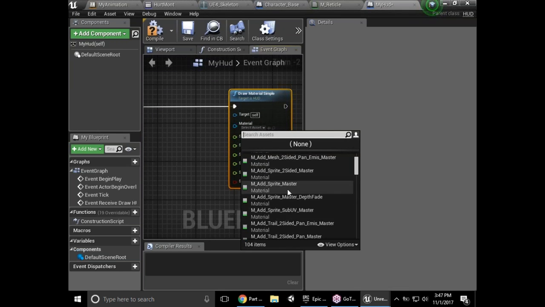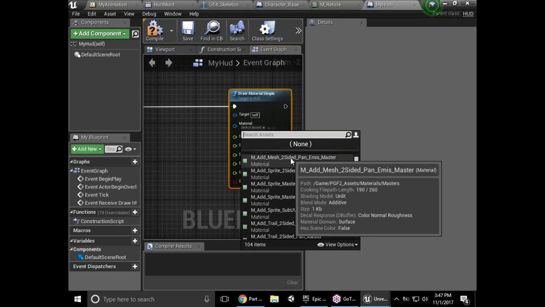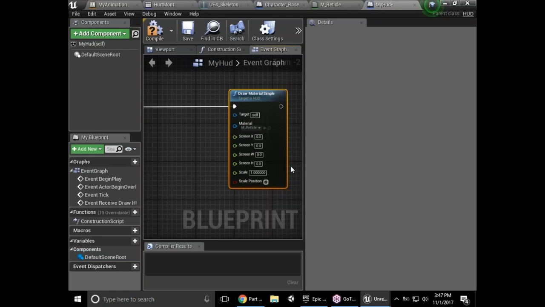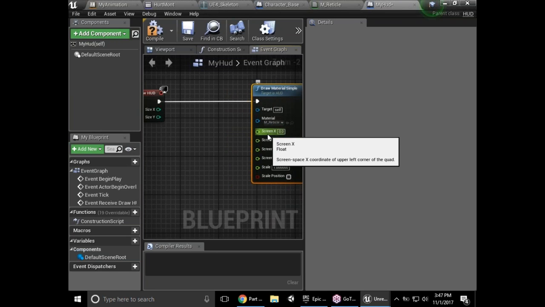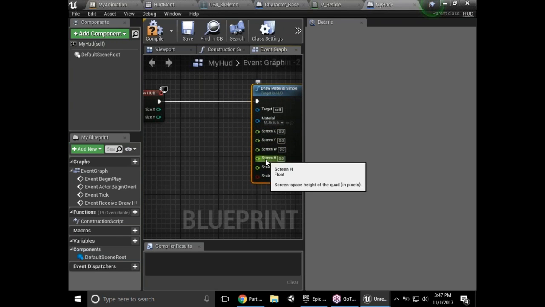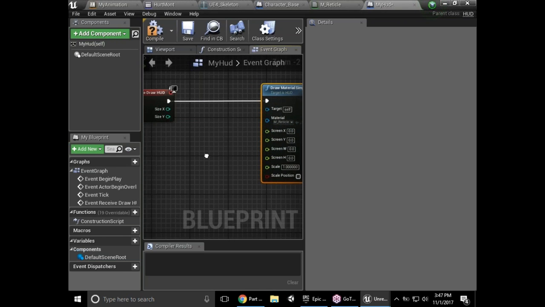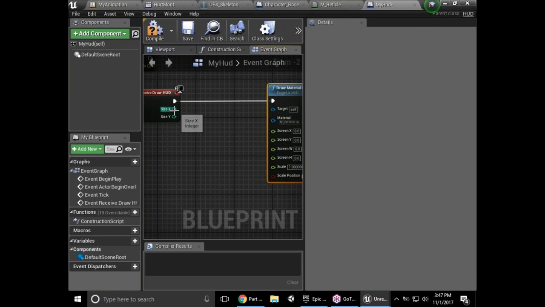Well, we want to draw our M underscore reticle. And down here we have an X, a Y, a W, and H for how big we actually want this to be, and where on the screen we want it to be. Well, let's just do it in the center of the screen.